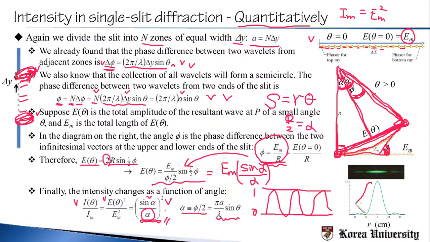So therefore it explains why everything becomes smaller if you move away from the center, but at the same time from time to time you come across dark bands. So this is the position of the first dark band, which is here, and this is the position of the second dark band, which is here. So the condition for the dark band was written as a sine theta equal to m lambda, except m equal to 0. The 0 corresponds to the central position, so this is not a dark band, right? Okay, now this explains the quantitative results of the single slit diffraction intensity.